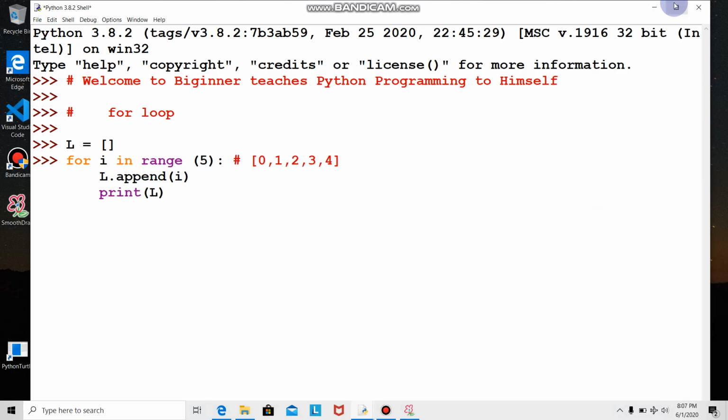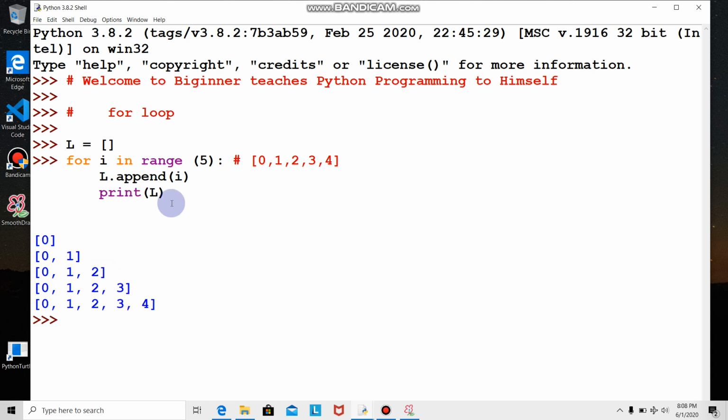Now we want to see it happen. So here I am appending the range of 5, and we'll see what will happen. First enter, nothing will happen because it is an opportunity to write more if you want. And second enter, you see this i has entered the range. In range means this list. It took the 0. Then again it caught the first element, first index. Again second index, third index, fourth index. So this is the way it is happening.